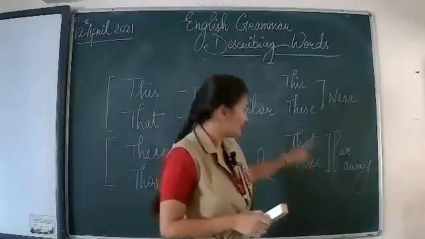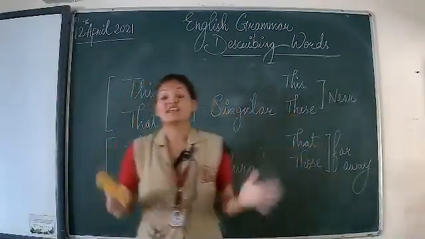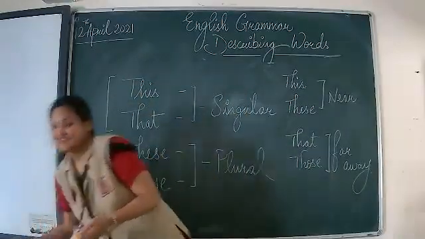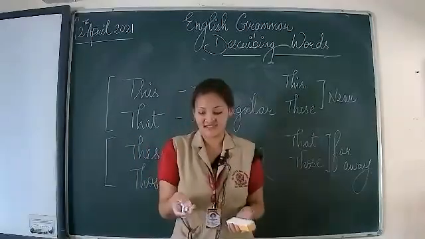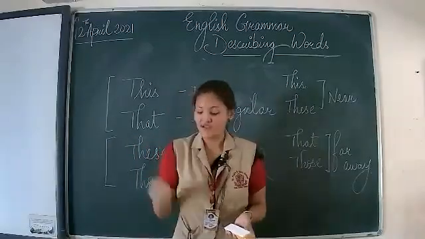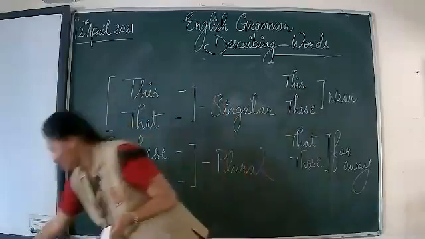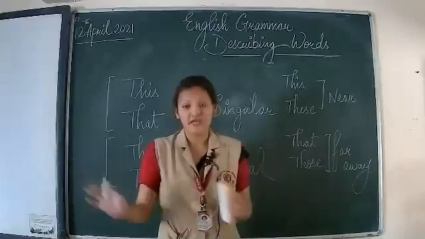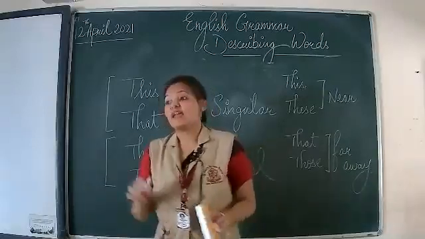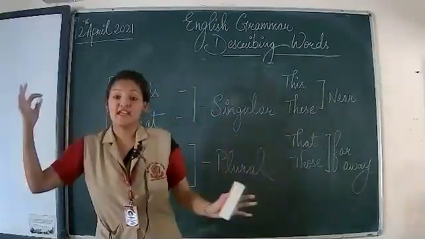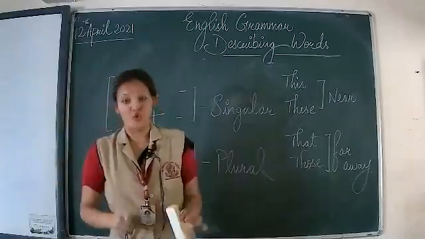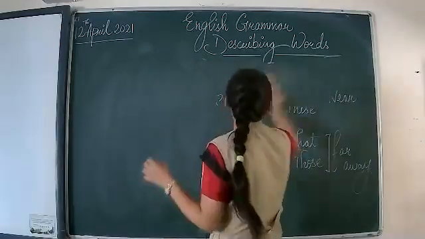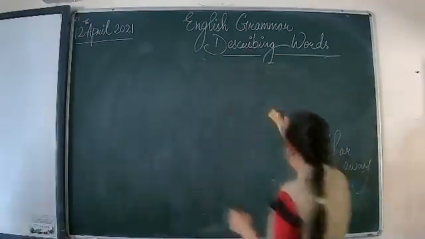Then these and those. These are chalks. This is a chalk. These are chalks. Okay, so plural, when you're not talking about one thing but many, nearby will be these. Okay, and something many in number but far away will be those. I hope this is clear. And with this, we complete today's class.